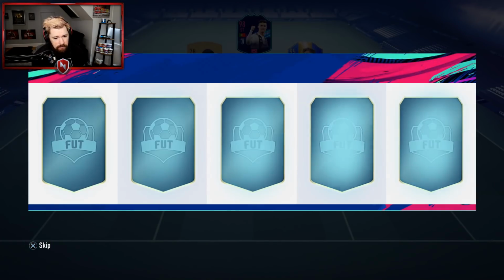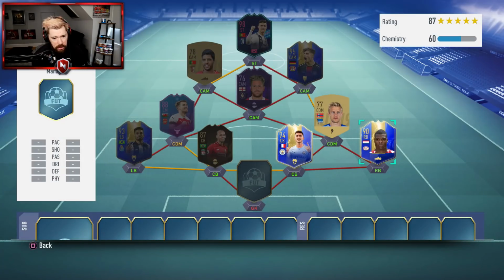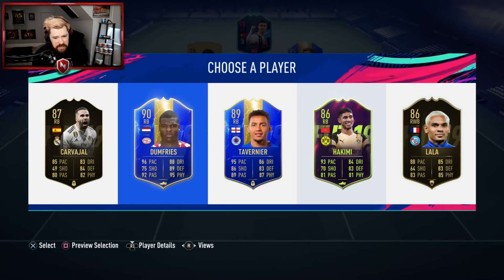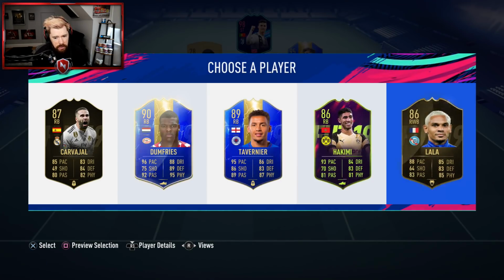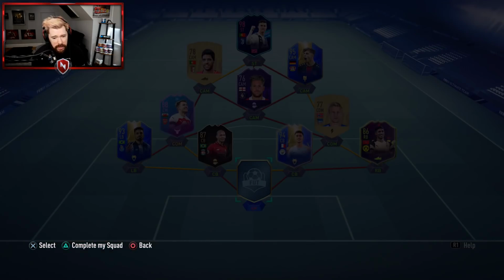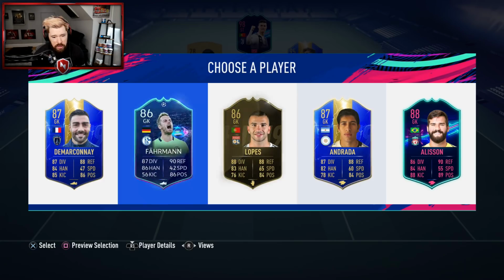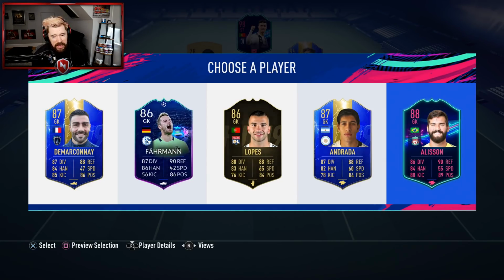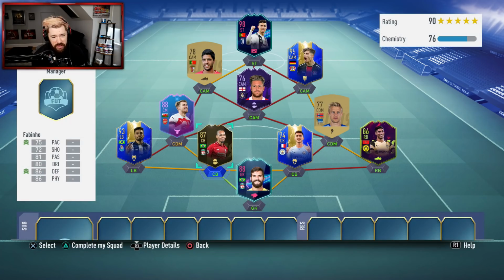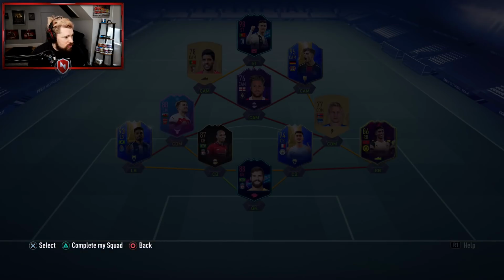And then in at right back, I am tempted to take Dumfries. Hakimi gets that soft link. Lala gets that soft link as well. No, let's take Hakimi. Let's pop him in there. And then in goal, either De Gea or an icon. I guess we can go with the 88 Alisson. Strong links to Fabinho, which is nice. Doesn't really make that much difference.